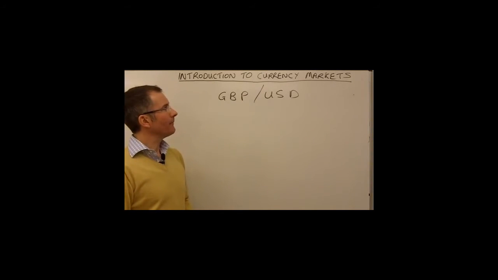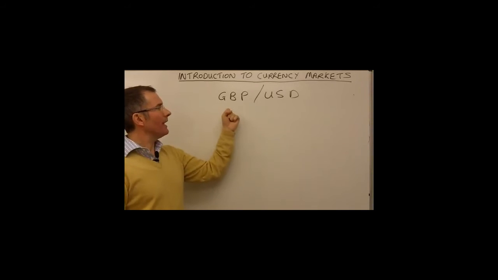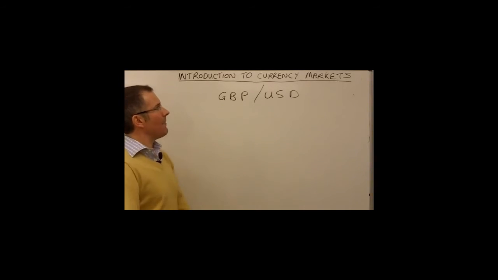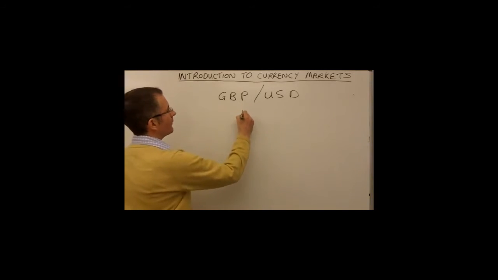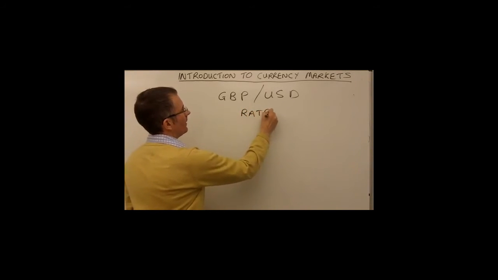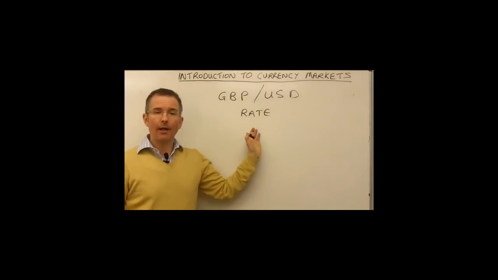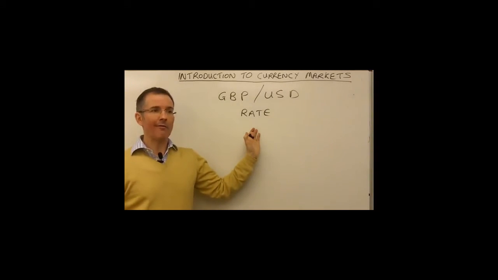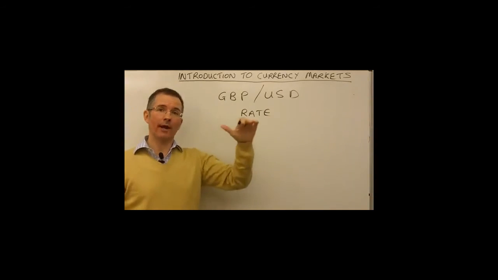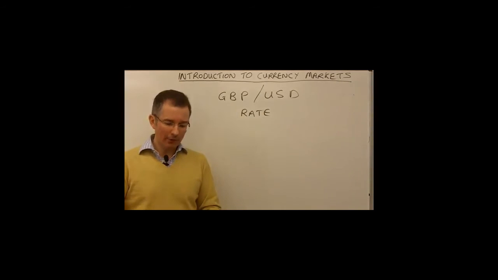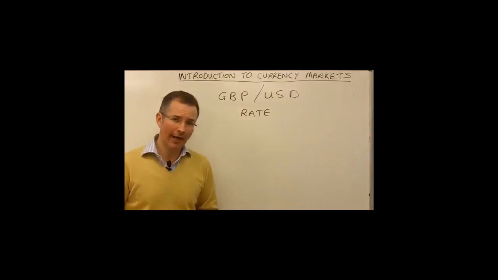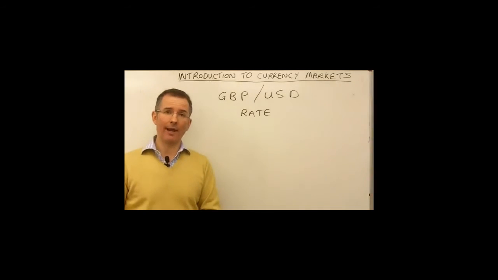Then you get a rate. Now, the currency on the left is the one there is one of. So what I mean by that is a typical rate will come with two prices. Just like when you buy your holiday money. You walk into the bank and you say, I'd like some dollars to go on holiday, and they say, fine, we'll sell you dollars at this rate. And then if you try and go back 2 weeks later and sell some of the dollars you haven't used on holiday, you find they apply another rate.